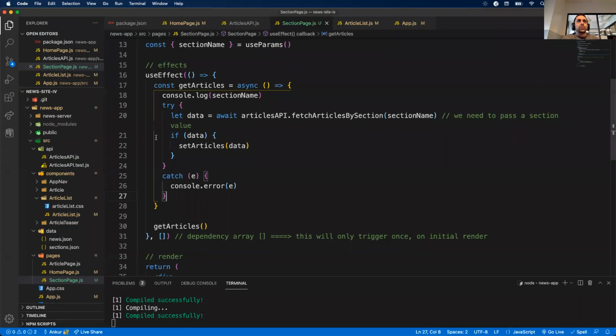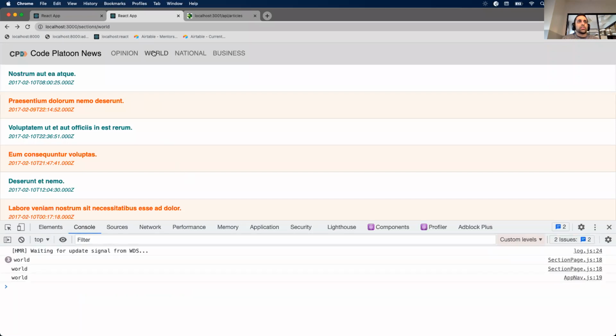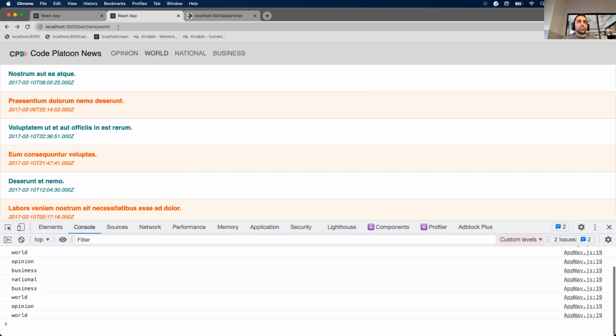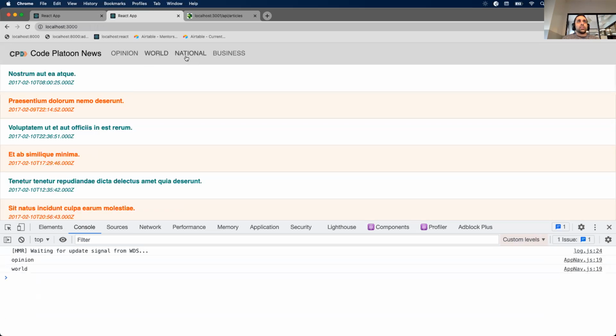If you remember when I was clicking on my section links up here, when I click on these, nothing really happens. We console log the correct section, but we're not actually taken to the section page. Notice my URL is not changing. I'm stuck on the world page no matter what I click on. If I were on the home page and I click on any of these, these links are not functional because there are no links there. So let's add that functionality now.